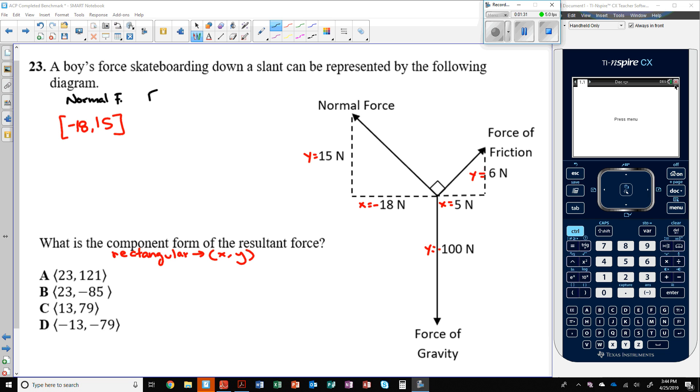Now the friction. What we'll do to that is we will add it. These will combine together. So your x is 5 and your y is 6. And then we add gravity. Gravity does not go left or right at all, so it's a 0. But it does go down 100. This here is our gravity.